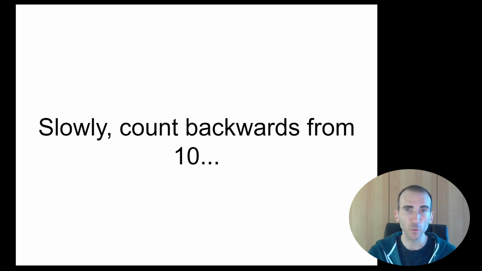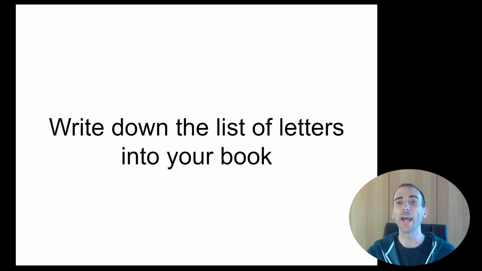Okay, we need to count backwards from 10 out loud. 10, 9, 8. Are you counting with me? 7, 6, 5. Out loud. 4, 3, 2, 1. And now write down the list of letters in your book. Go. I'll give you a moment to do it. You can pause if you need to. And we'll move on now.